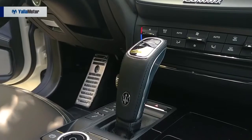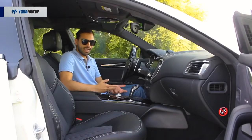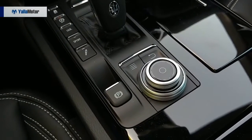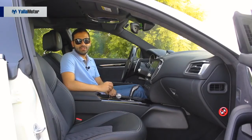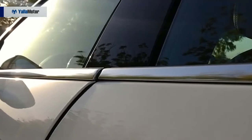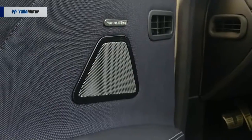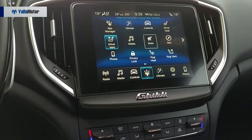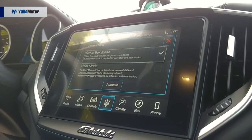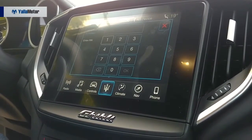The gear shifter, which has been redesigned for 2019, has not only been done as an aesthetic upgrade but for shorter travel and improved operation. At 369,000 dirhams, the Ghibli offers a lot of creature comforts that include soft-closing doors, 12-way power adjustable seats, a Bowers and Wilkins premium audio system, an 8.4-inch infotainment screen, Android Auto, Apple CarPlay, and an electronically locking glove box.